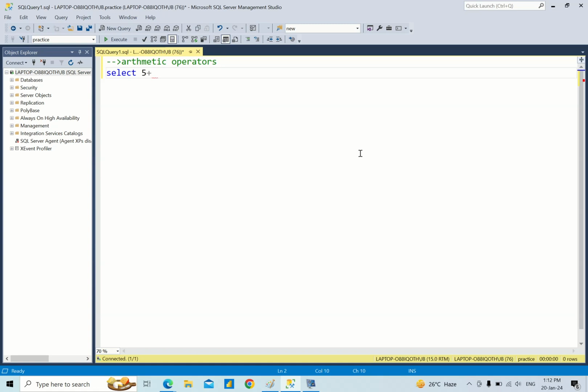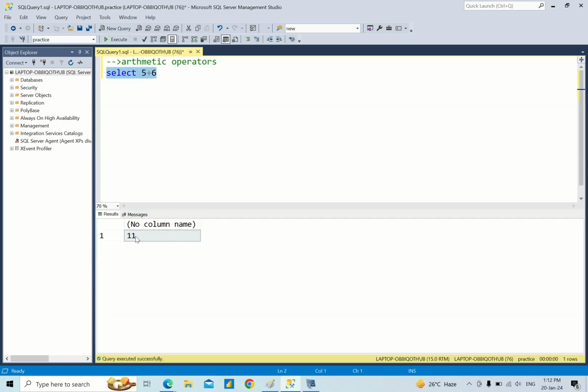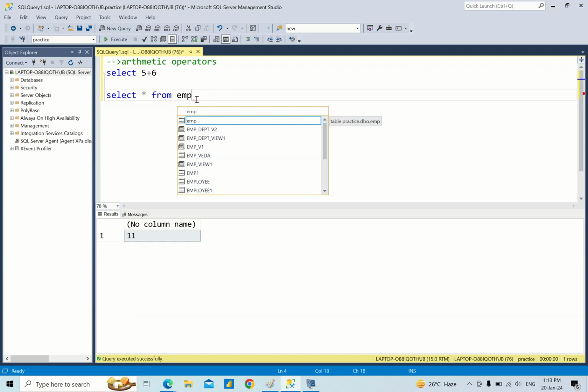Select 5 plus 6, how much here? 5 plus 6, the answer is 11. And I want to apply the arithmetic operation on top of the table. Select star from employee table.